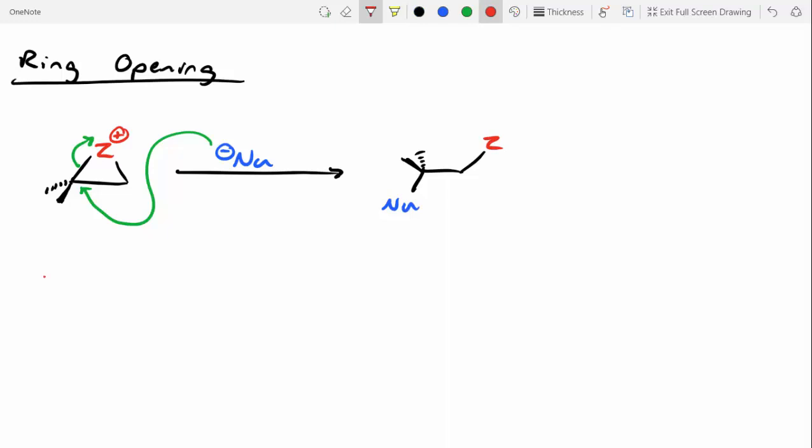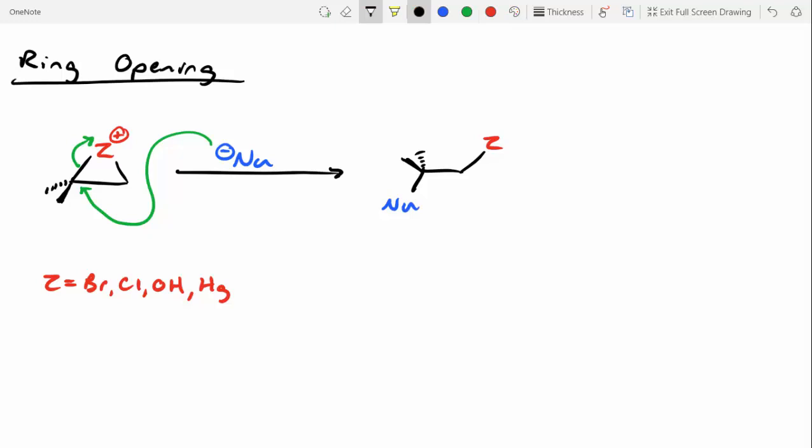So if we think about what Z was, we had one where we had bromonium, so the bromine was stuck in the 3-membered ring. What other elements did we have in the 3-membered ring? Chlorine could work. What else? Oxygen. So we had epoxides. That was where we used MCPBA and we protonated it. So this could be, I'm going to call this OH. What else? Mercury was our last one.